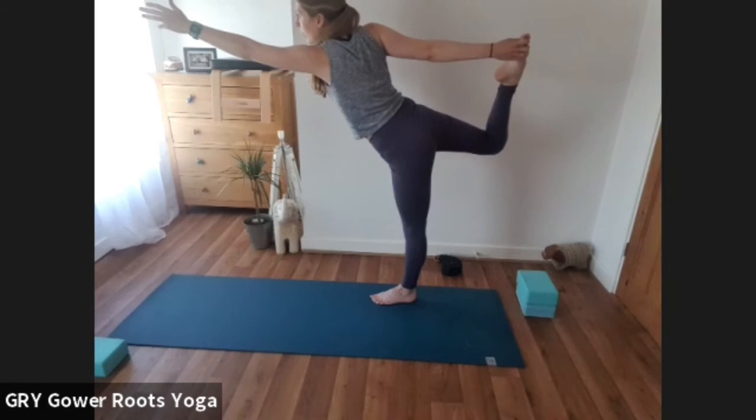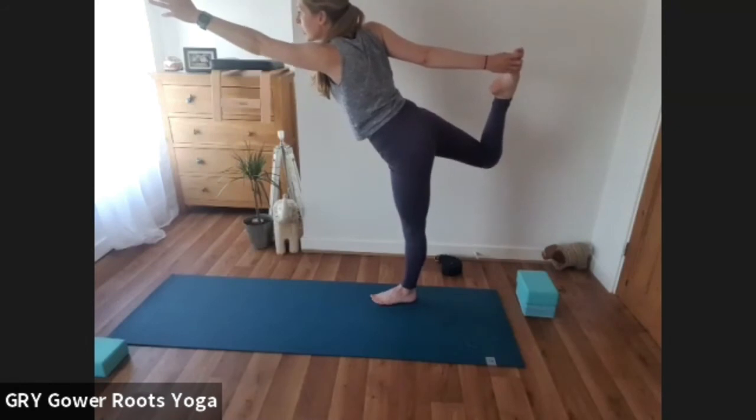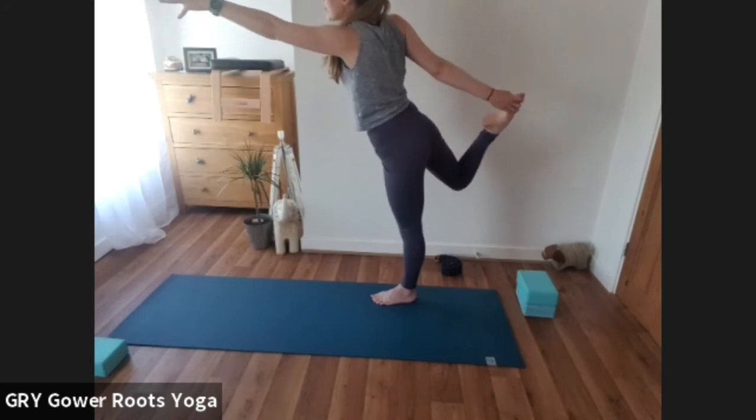Take one more deep breath. Keep trying to square the chest. Keep plugging your right shoulder back into its socket, left shoulder back. Slowly, with control, lift your left arm all the way back up.